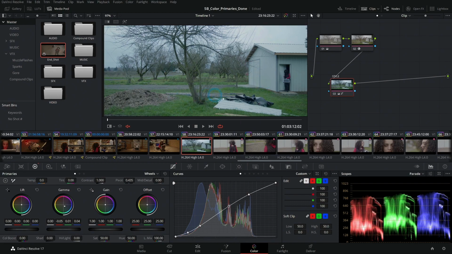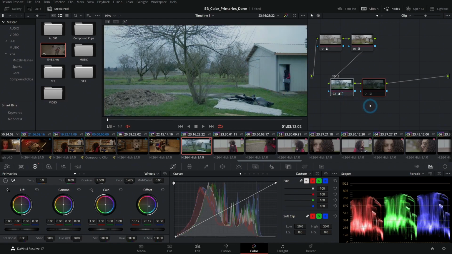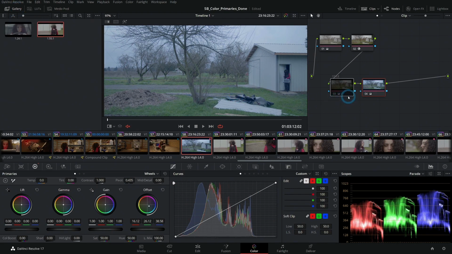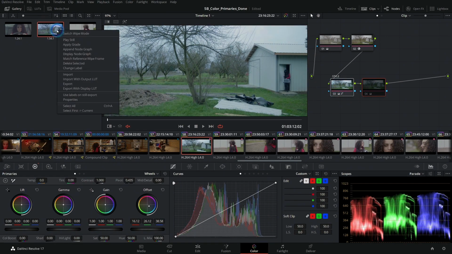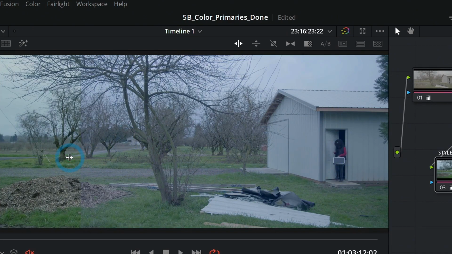And so a look like this compared to, say, I'll turn this off and we'll just do our blue offset. So this kind of look versus this look is a big difference. Switch over to our gallery, grab a still here, and turn this off. Let's play our still. Now we can see the huge difference here. One looks like, oh yeah, this is a really cool look for our film. And the other one looks like, yeah, they just shot through a blue filter, you know? And it's not a lot harder, but it gives you the same kind of feeling without just looking cheap. You know what I mean?